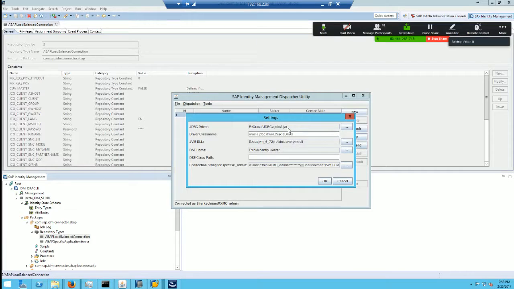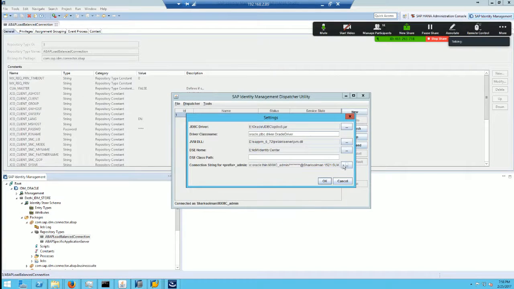You will find that one item is that it needs a JDBC connection to the database, because like I said, the database is a very important part. It hooks with all the components across the IDM infrastructure. So we're using the dispatcher to connect with the JDBC driver to our Oracle, and in one of the items in here, you can see the connection string.